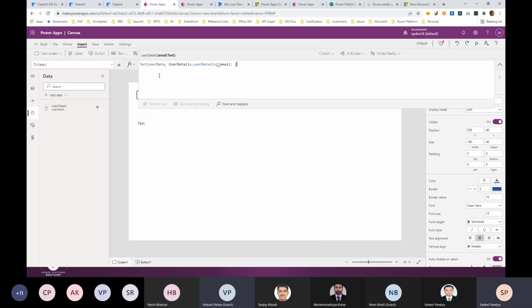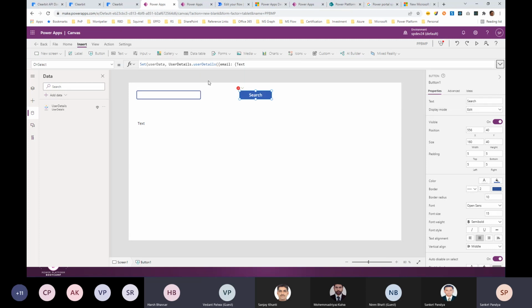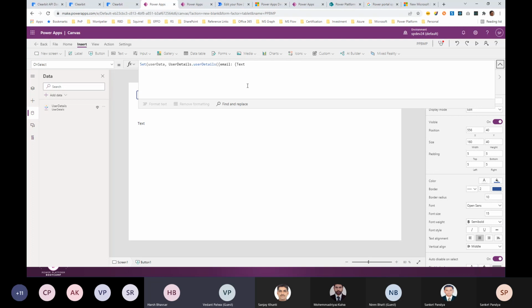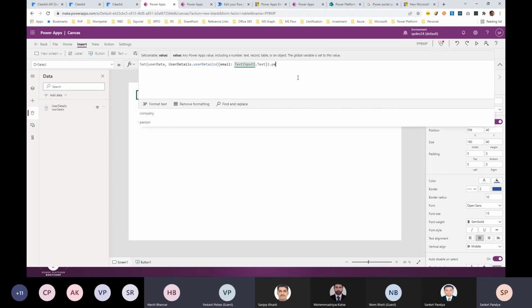Over here we are just passing text. Let me get the name of this one: text input one, text input one dot text. Just passing it, closing it, and what we need is that person info.